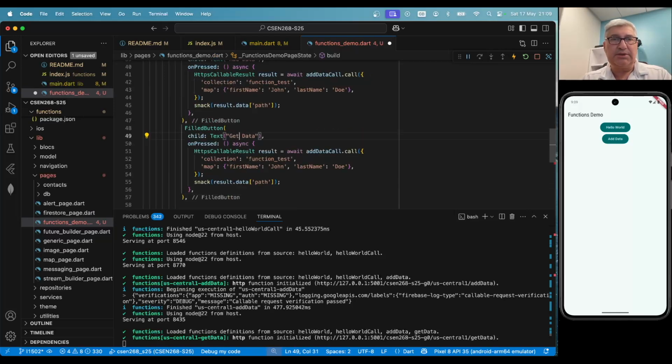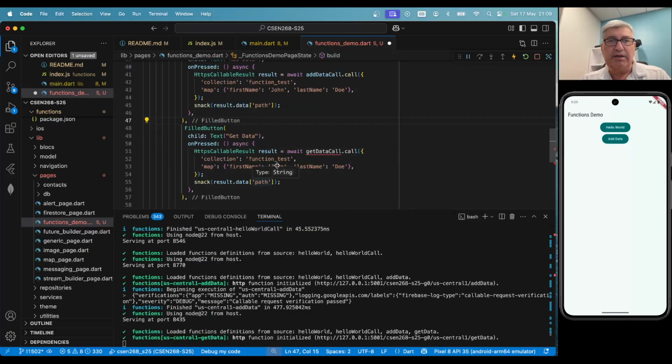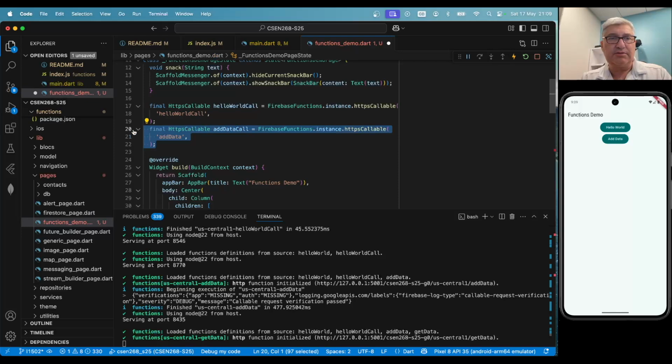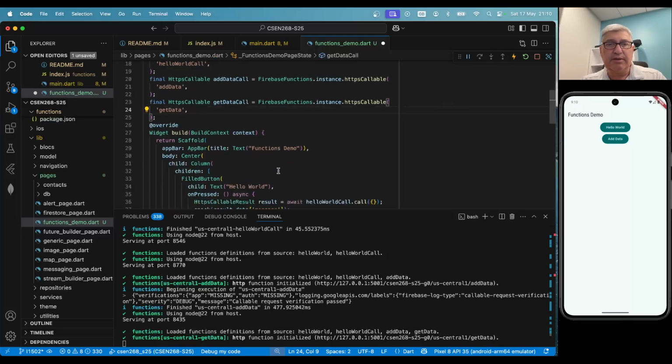And in my functions demo, I'm going to use this path as a fixed. Okay, this would be get data, this would be get data call, and path will be equal to this. We haven't defined the get data call, so this will be get data.